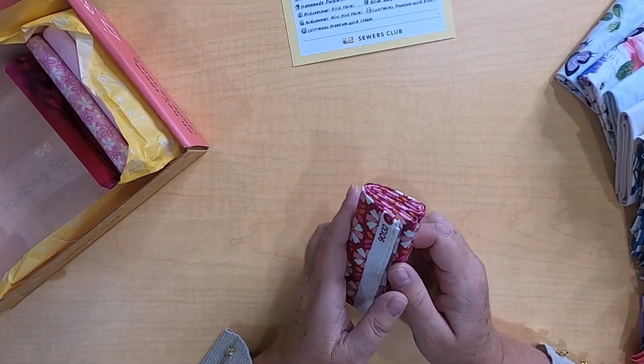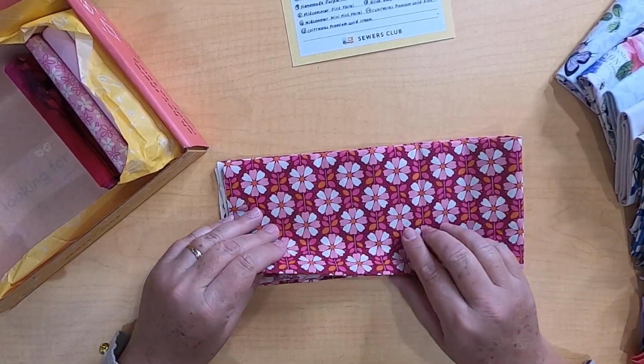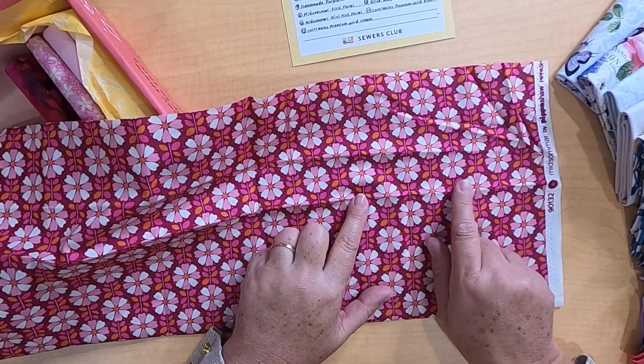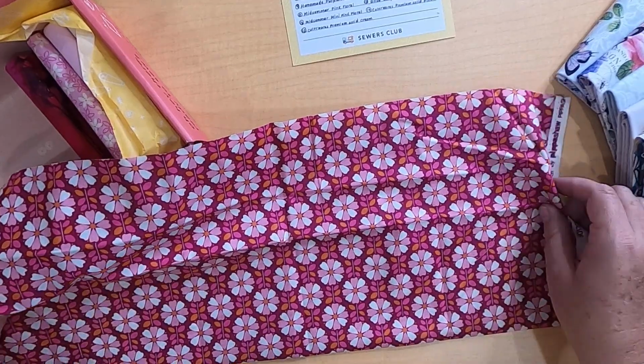All right, the next one is Midsummer Pink Floral. Oh, another pretty one. Again, a little bit on the modern side with a twist, but very pretty. It's almost like a raspberry background. Pale pink, some orange, and some cream. I like this a lot.